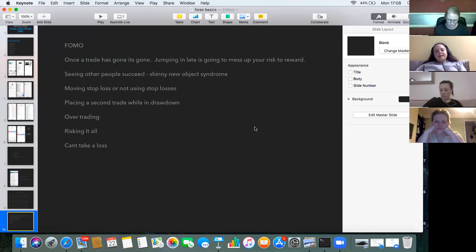Another one is placing another trade. The trade could have gone, say, minus £3, and you think, oh, place another trade here. As it turns round, I'm going to make the £3 that's lost, plus the £3 we're in drawdown, plus the profit. That's a bad thing to do as well. You'll just end up with more losses. Over trading, just keep adding to your positions, it's not worth it. Some people can get to the point of just risking it all, like, I'm just going to put it all on, let's see what happens. Emotions are a big one with trading. Really keeping your emotions together, and learning to take a loss. That's something else that's really important on your trades.